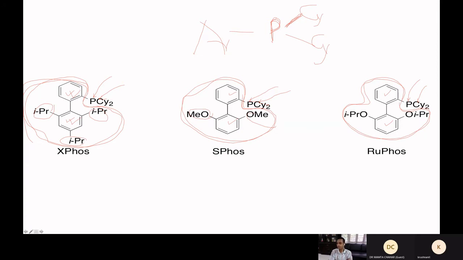If the palladium loading is way too high, nobody is going to really use it industrially, because trace amounts of palladium that are left on there could be very bad for future studies. Let's say if a medicine is synthesized by using this palladium containing compound, and then we find out that very little amount, ppm level of palladium, cannot be removed, then nobody really is going to use that product.